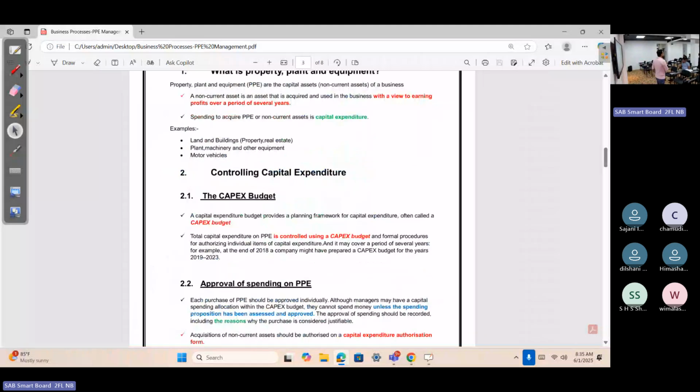Before purchasing, we have to control our cost, basically unwanted costs. We can't eliminate the PPE cost. In order to run the business, definitely the organization must have PPE, so they have to incur it. But they can control PPE cost. For that purpose, they use a capex budget. Before purchasing the PPE, each and every organization must have a capex budget. Based on the capex budget only, they should make their purchases over the next 3-4 years.